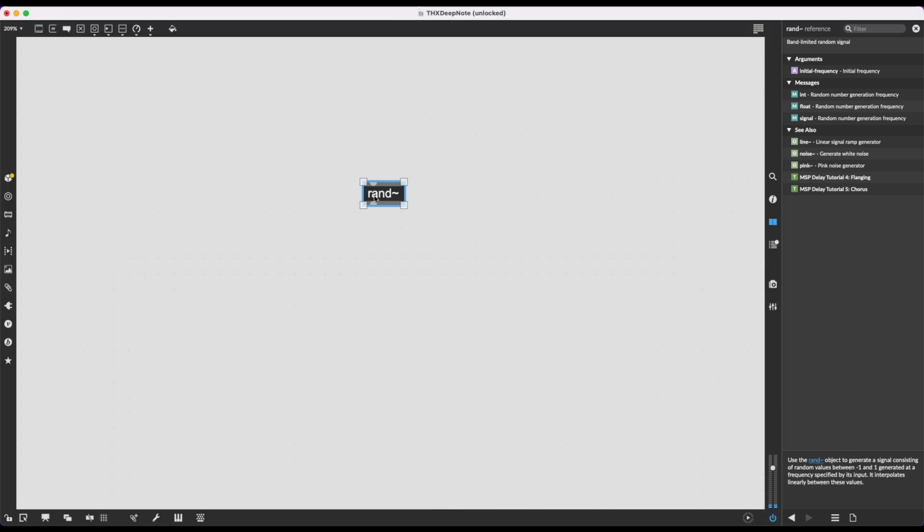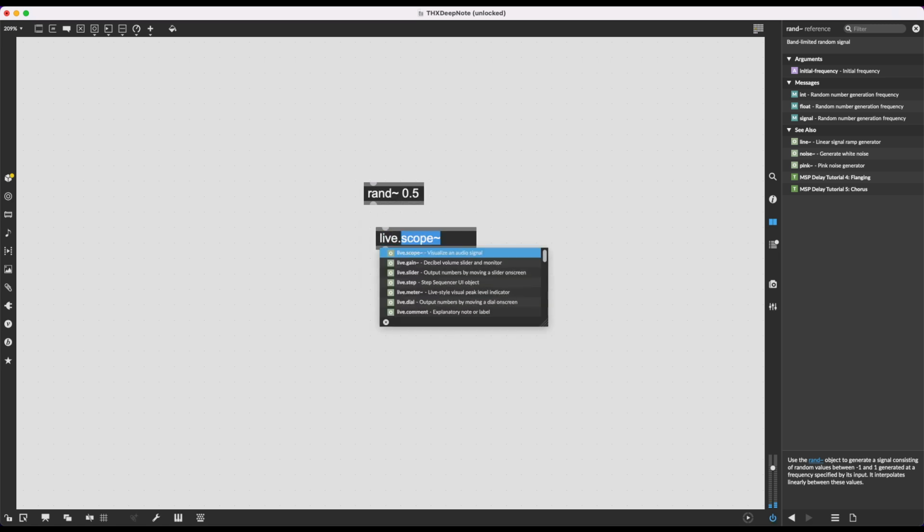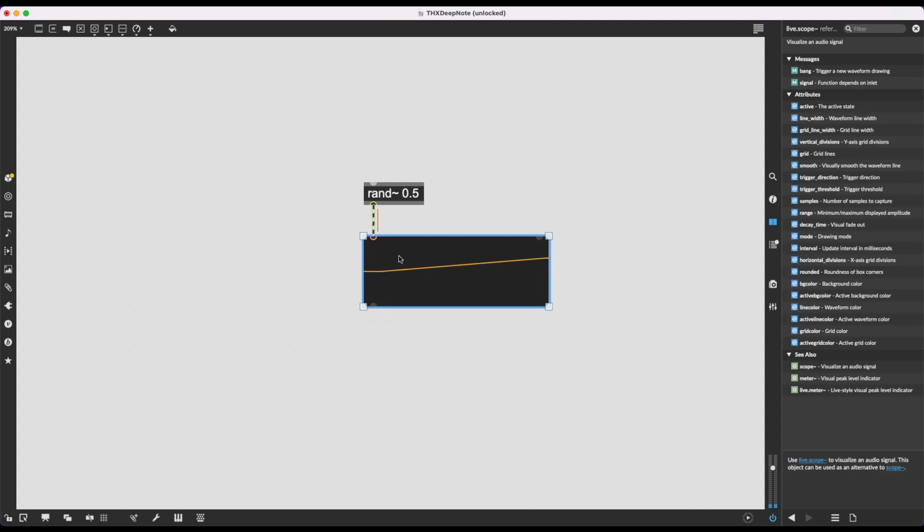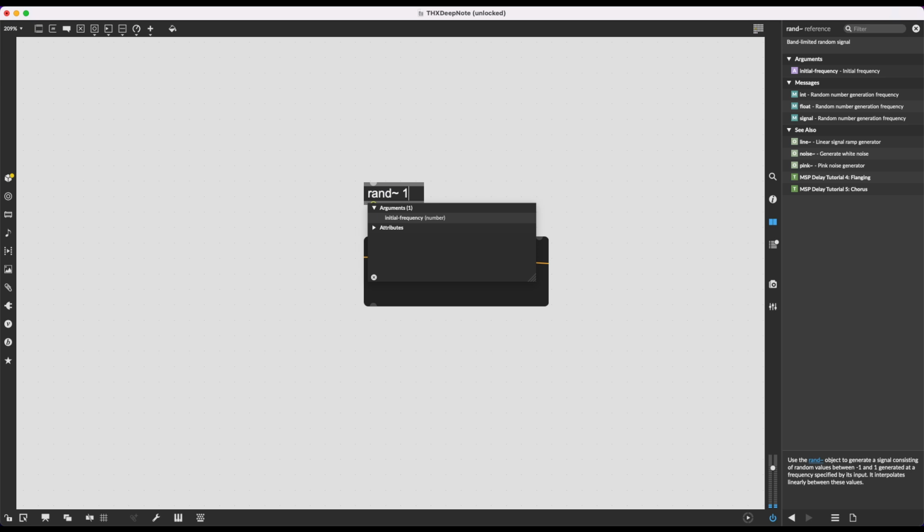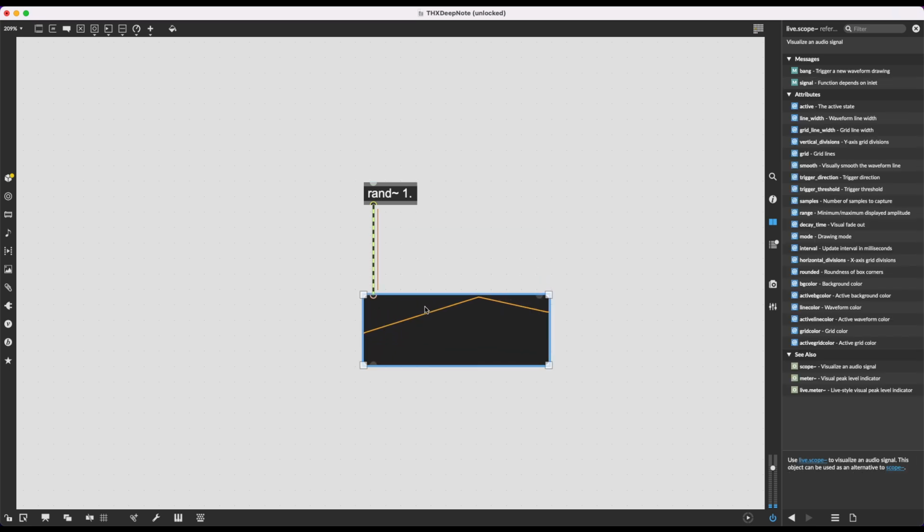So why don't we use this? Why don't we create rand and then give as an argument, I don't know, 0.5. So let's make it fairly slow, and let's see how it looks on live.scope. And you will realize, yeah, this does look really nice. So every 2 seconds we are getting a different value. Maybe let's make it 1 instead of 2. I changed my mind. And you will notice that the changes between these random values are fairly harsh because this is linear interpolation, and then there is a sharp change when one random value is done and we are starting towards the next random value over the course of our frequency.